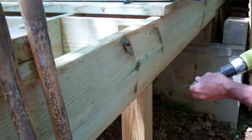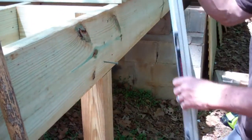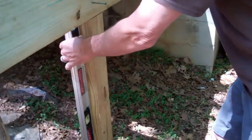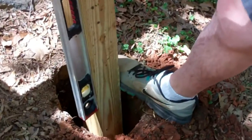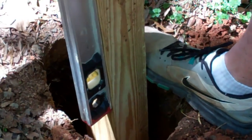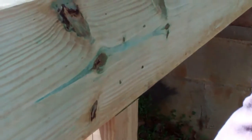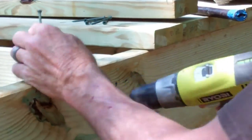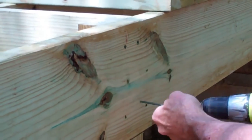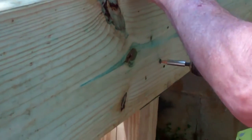Let you work out good. All right. Yep. Sometimes you can pour a pad to sit the post on, you know, like they're doing houses, right? Footer. Some people do. Nice. Yeah, extra stability. There it is.